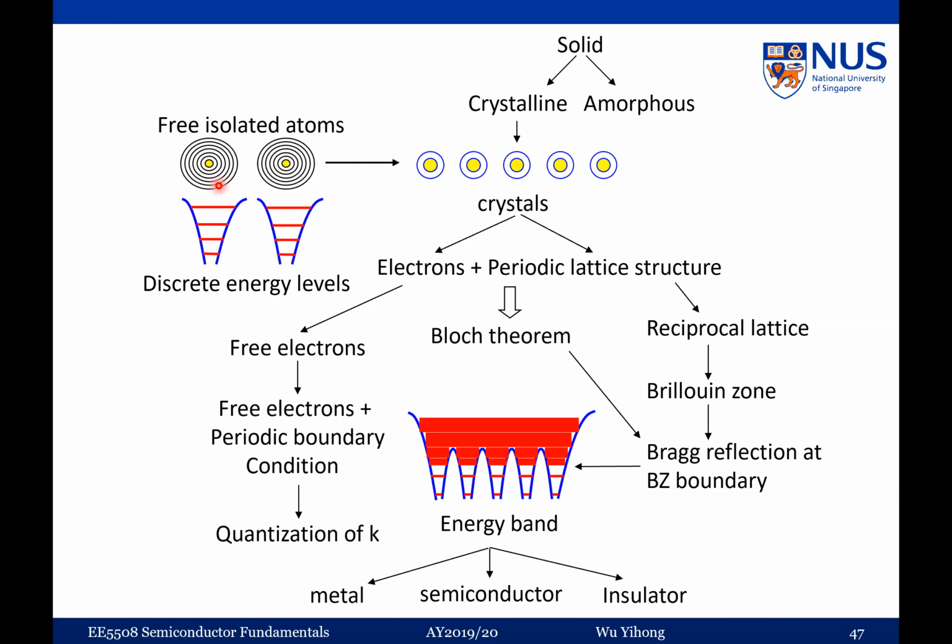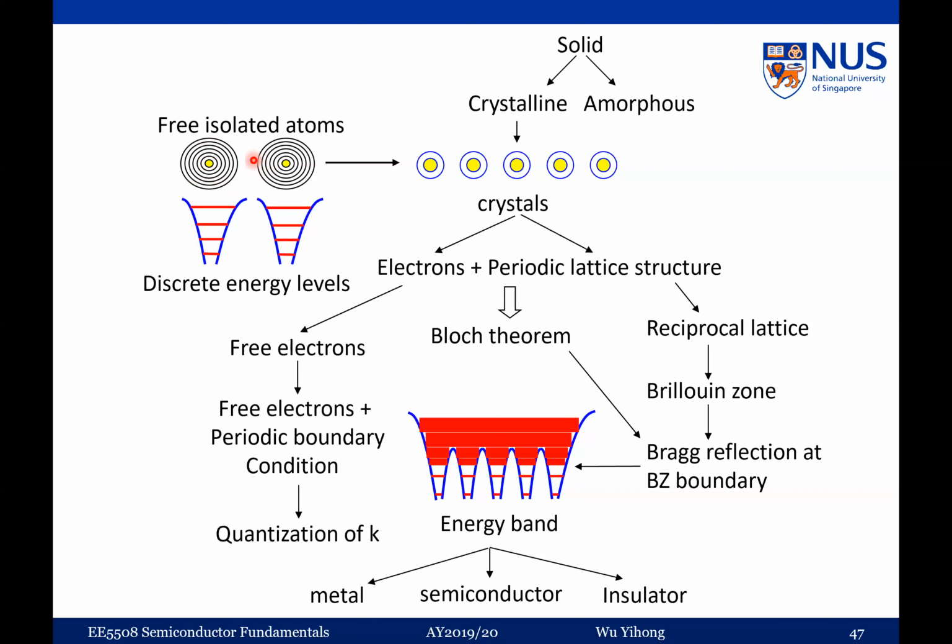The isolated atom is the so-called perfect quantum confinement environment. Since those electrons only interact with themselves and the nucleus, the energy level is actually very, very sharp. In principle, you can consider that there's no spreading of the energy levels. You just have a single value of energy level, right?